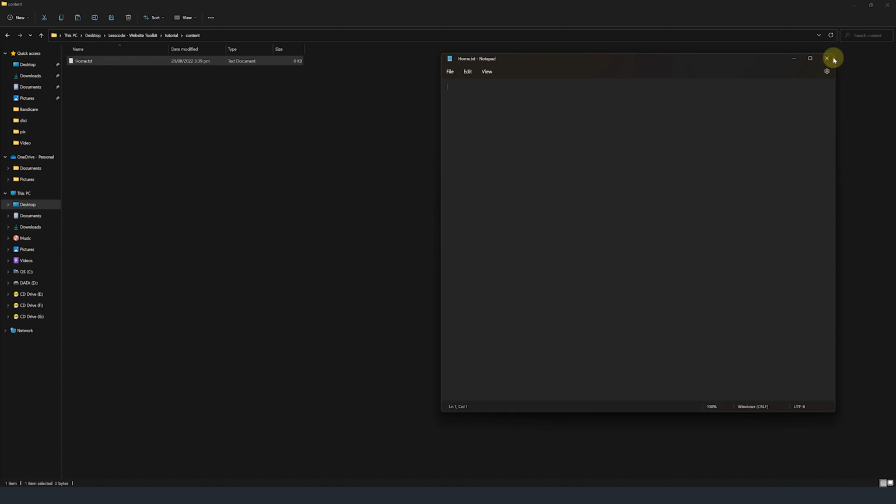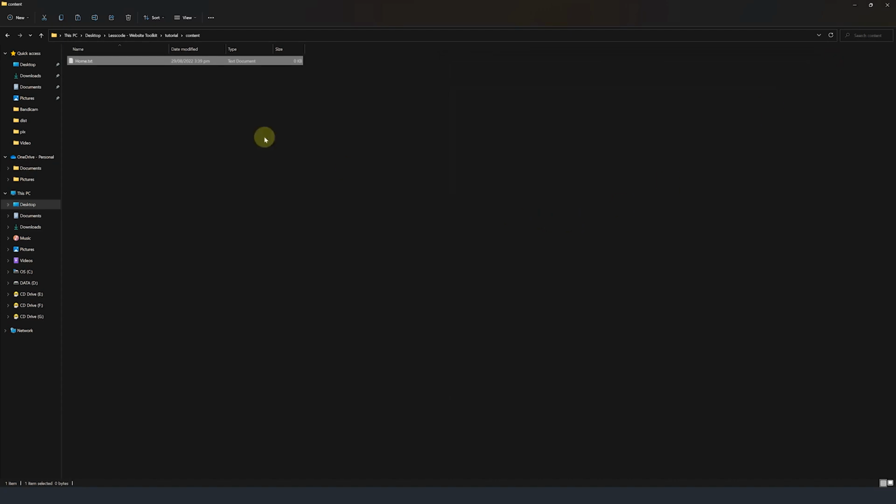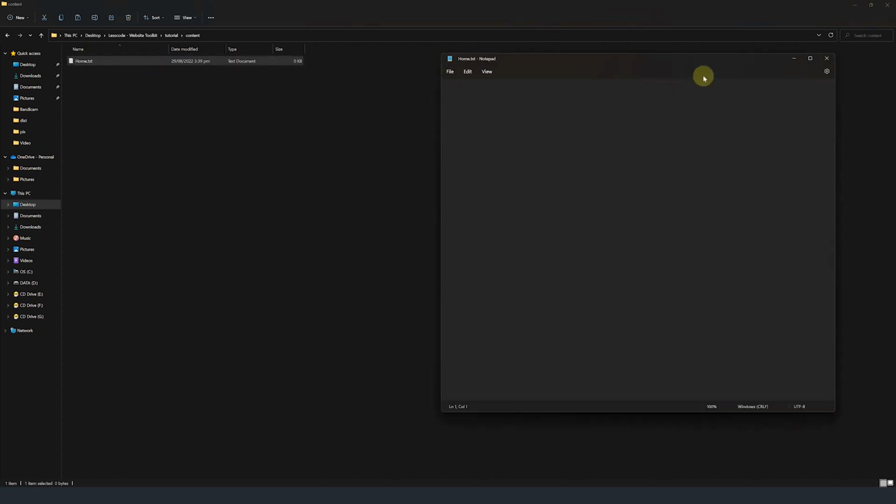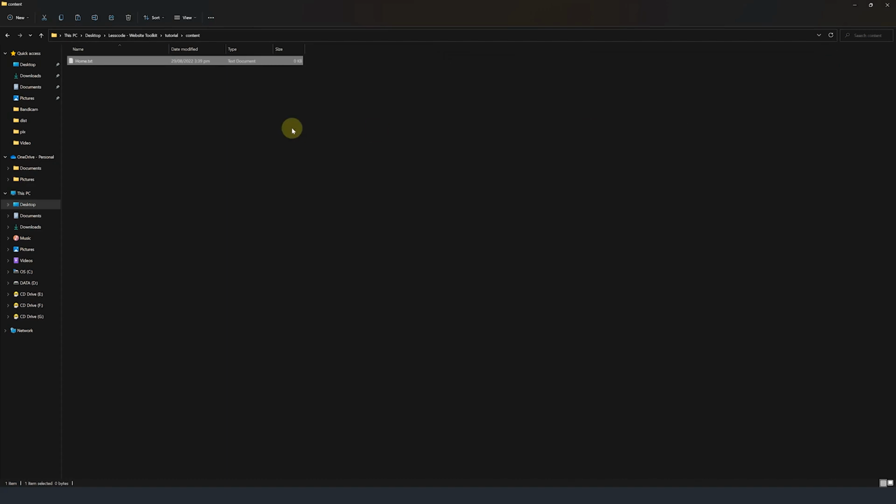So one thing that you can do is have home version 1, right? So this is version 1. If you are overhauling the whole content on the website, if it's minute changes, you can just add it to this text. But if it's a lot of change that you want to make to the content of the website, you can create a version of this file by just duplicating it and adding version 2 to it. And then that is simple, very simple.